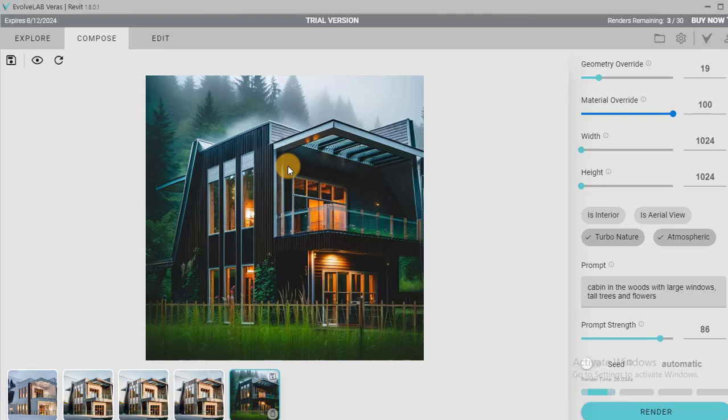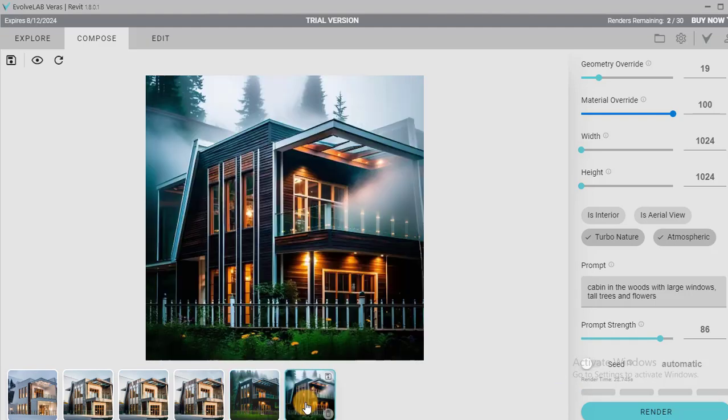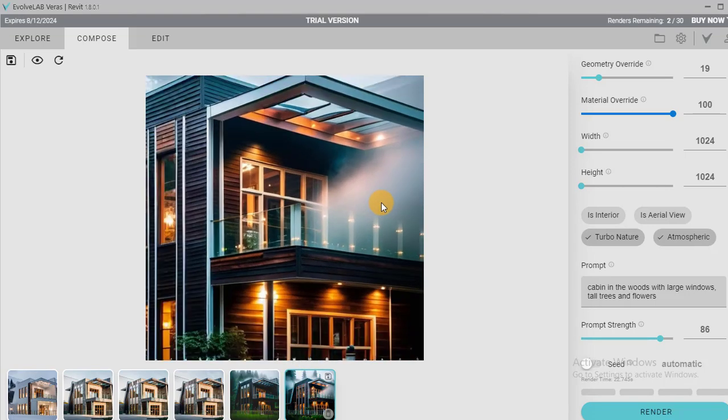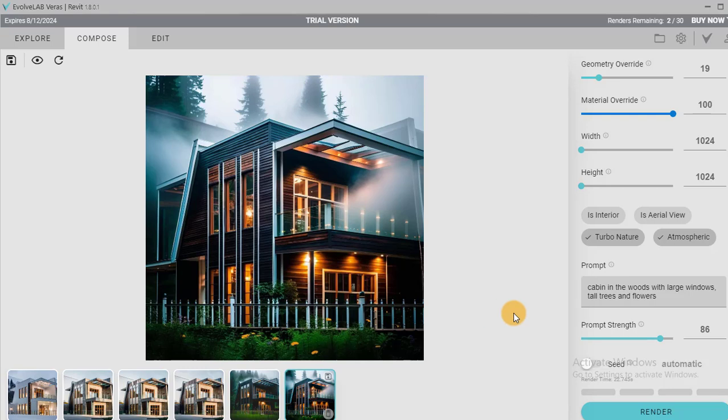Let's wait until we have the result, and I think this is enough for this tutorial. You got the idea for this plugin. I think we have here some not nice results, especially here, maybe because it gives some flowers here and some tall trees here.